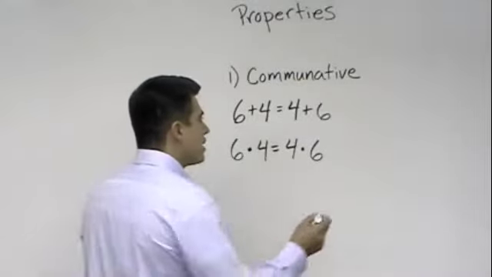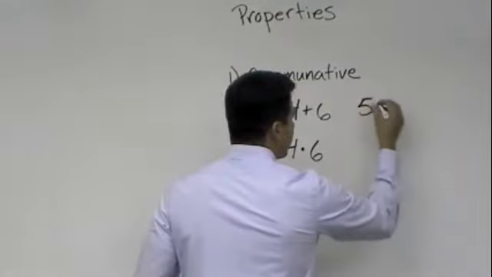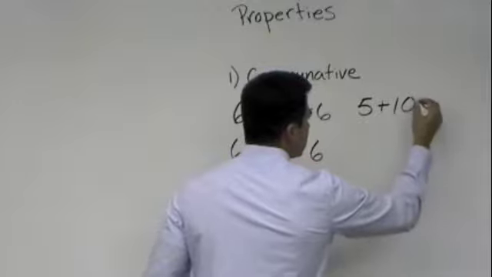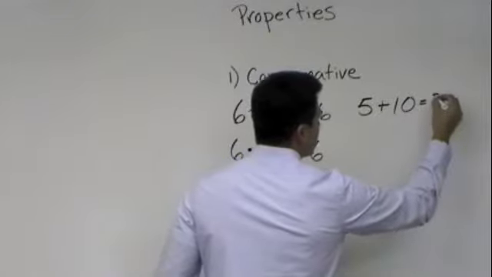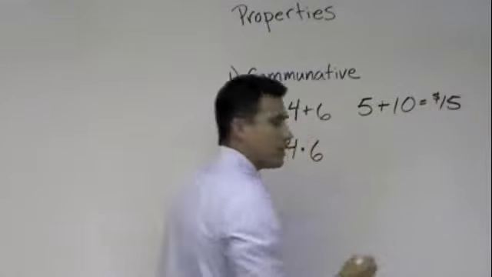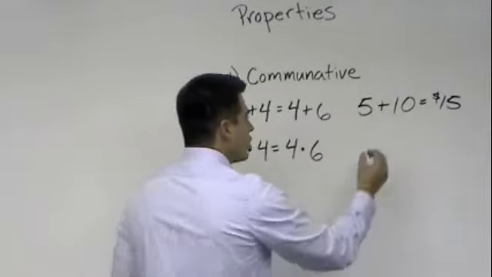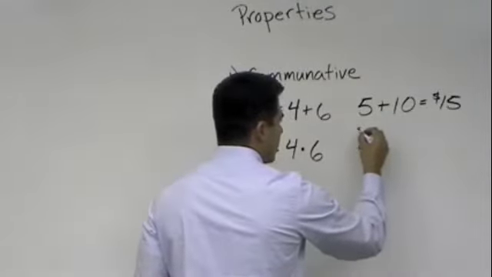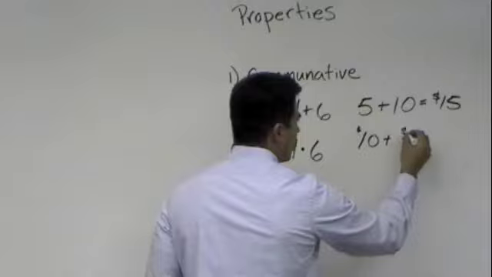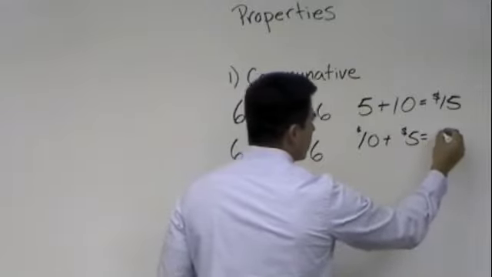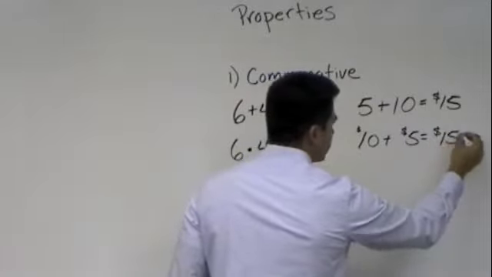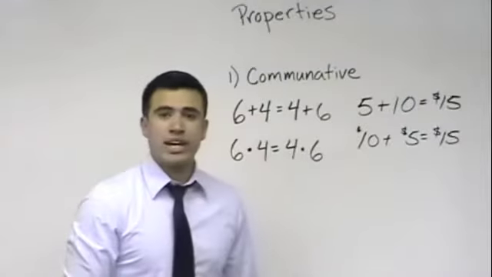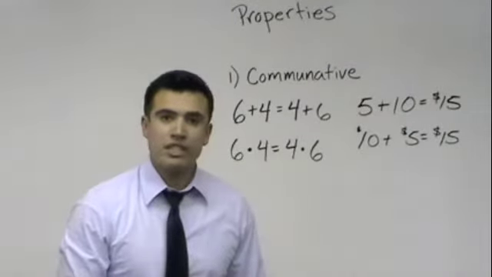Just like, say I were to give you $5 one day and $10 the next day, you would have a total of $15. But what about next time around? I'm going to go ahead and give you $10 the first day, and then the next day I'm going to give you $5. Well, you'll still have $15. So that is what's known as commutative property of addition.